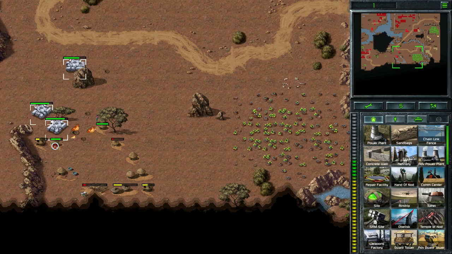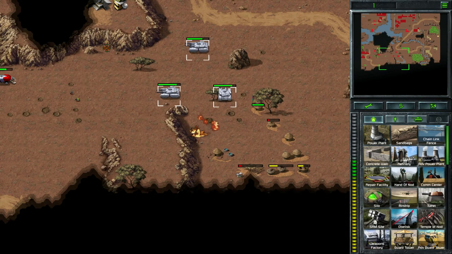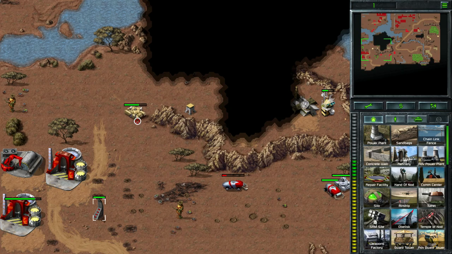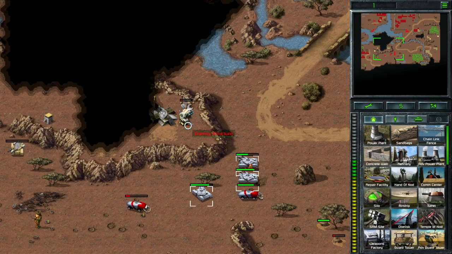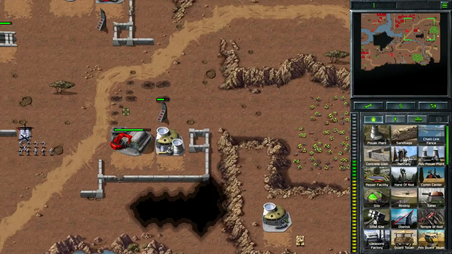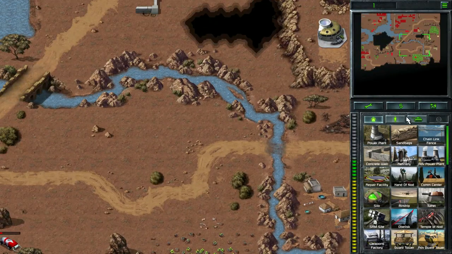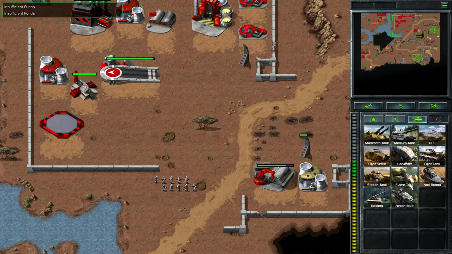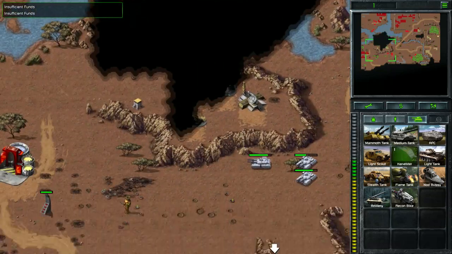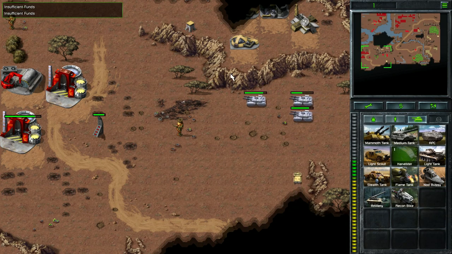No, that can't be. Our base is under attack. Desperately need cash. Insufficient funds. Yeah, I know. I need harvesters. Building. So I can get this resources as well. Oh, hang on, this guy's around there, is it? Yes, moving around here.